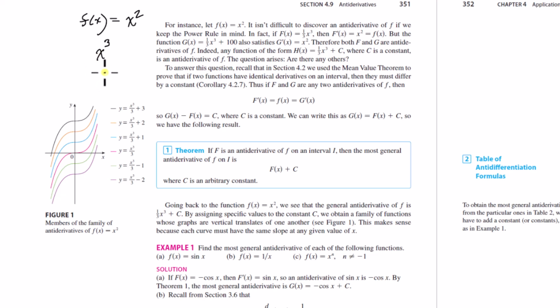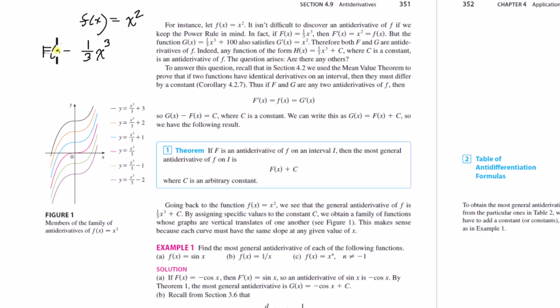So that's a start. But it's 3x squared, not 1x squared. If we want to get 1x squared, well, we know from the power rule that you bring the 3 down, so you multiply by the coefficient. If we want to multiply 3 by something and get 1, then we can put 1/3 here. So now, if we take the derivative with respect to x of 1/3 x cubed, that gives us x squared. Perfect.